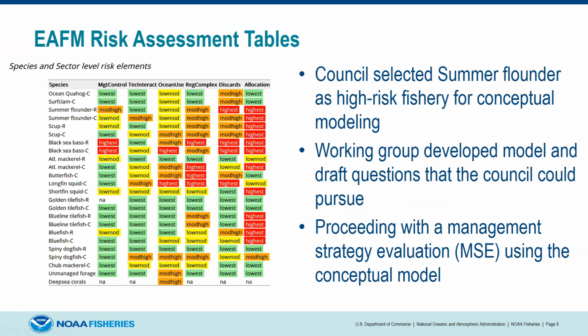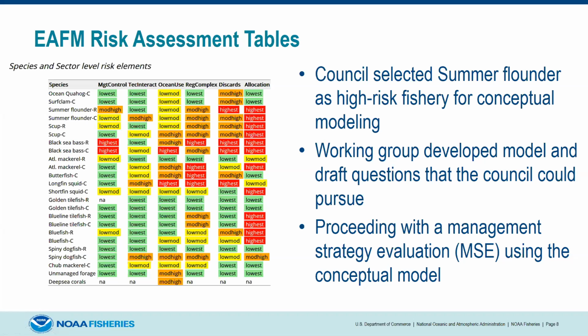And this is only part of the table. And there's a couple different ways you could look at this table. You could go across from a species and see what had some of your biggest threats, or you could go down a column and say, well, maybe we really need to start taking a look at, for example, here, allocation has a lot of highest risk elements to it.